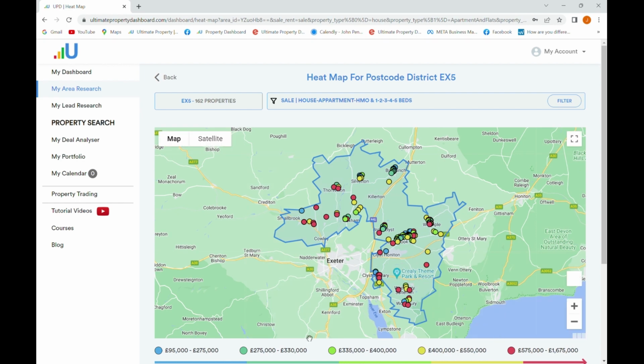and that'll take you to a map of the area, color coded, so you can see this legend on the bottom of the map, where you've got blue being the cheaper, going through to green, getting more expensive, going through to yellow, and then eventually red, the sort of premium areas. So you can quickly get a steer for where the more expensive properties are in this area and where the cheaper properties are in this area, and adjust your search accordingly.